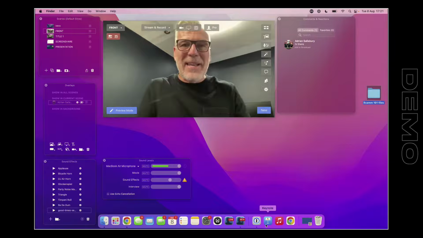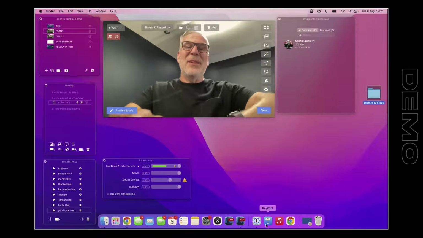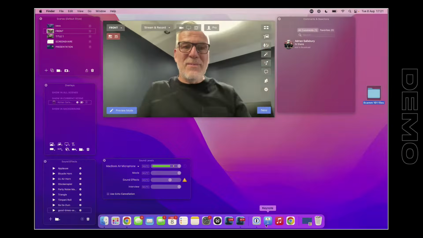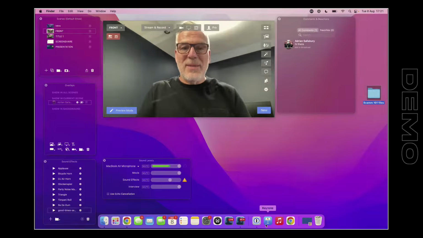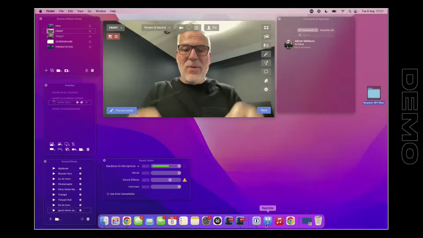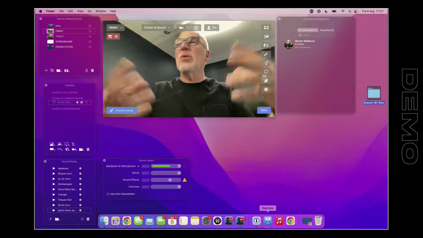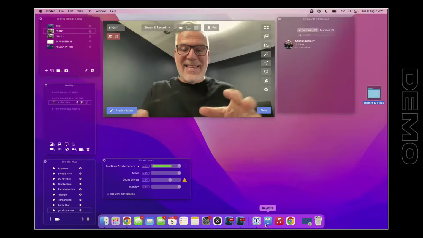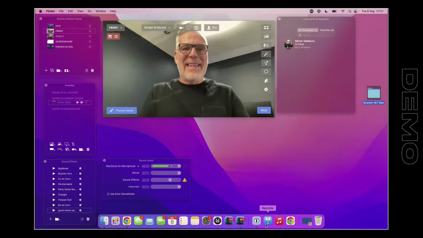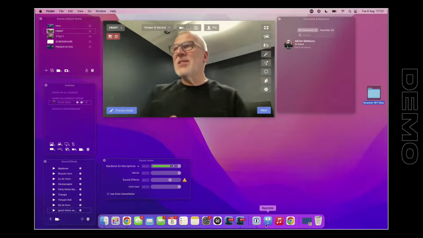I know I'm tidy, but if you can shut those things off, close them down, if you don't need to have them open, it will help keep your stream more stable and allow a smaller machine to do a better job. Some of you, the reason it's straining and the fans are kicking in is just because you've got so much stuff open. So there are some little tips there.